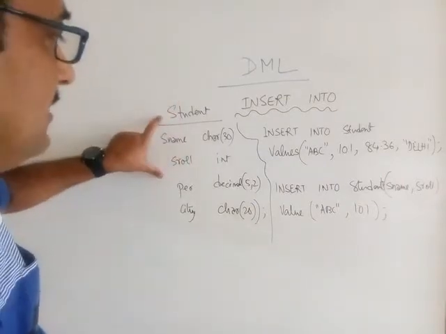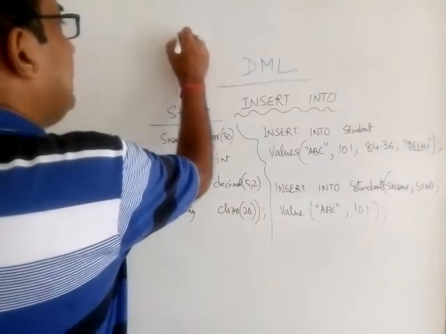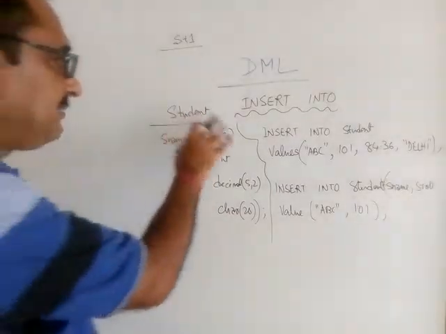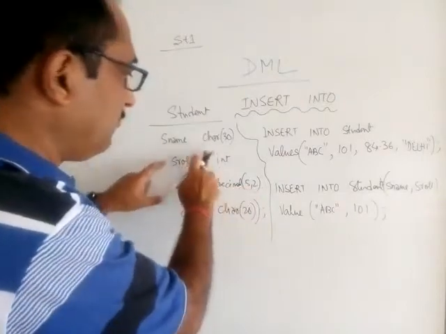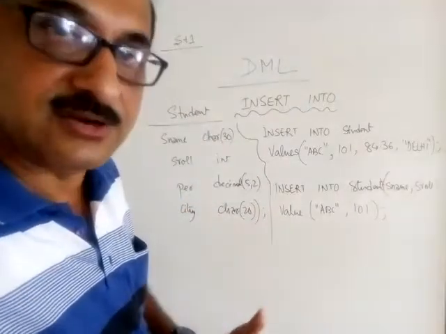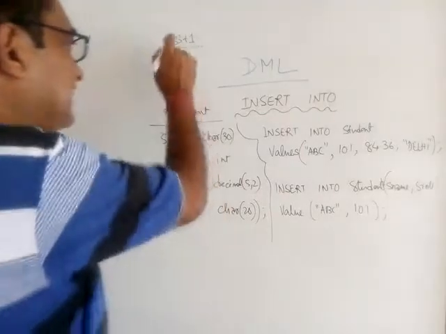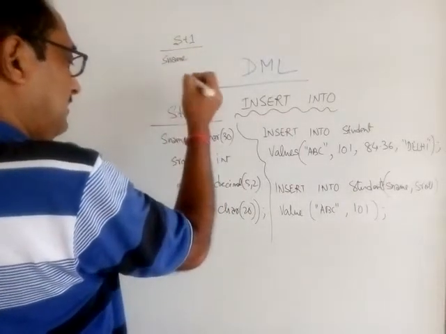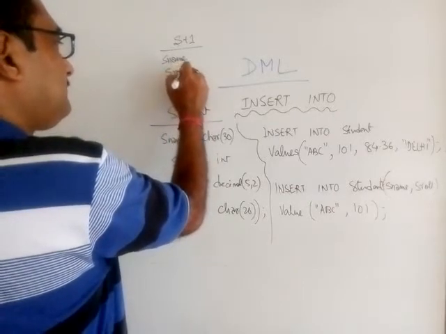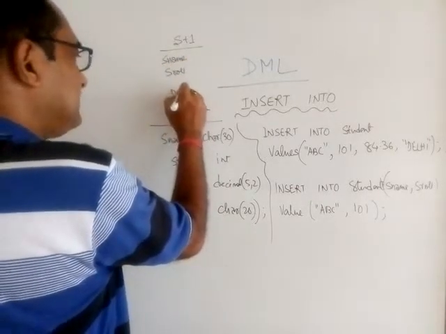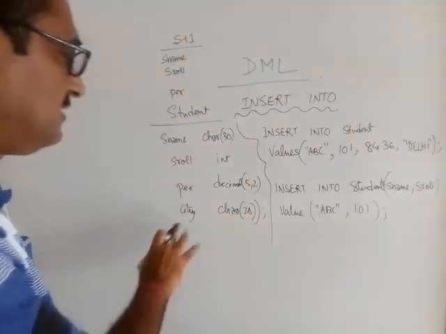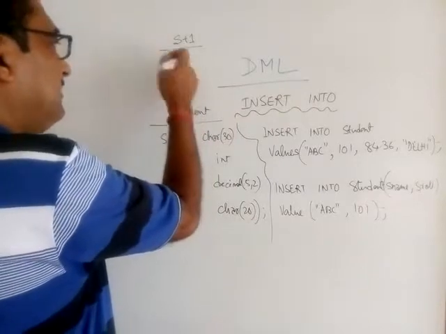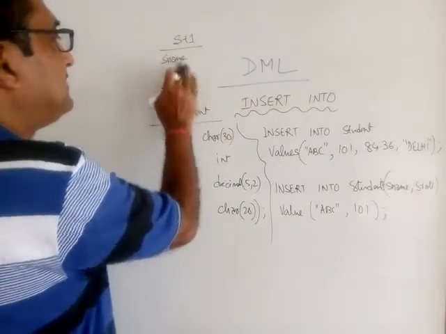Now imagine I had another table similar to student. Let me call it ST1. Now this student table had these 4 fields, and I have plenty of records in these 4 fields. In ST1, what happened? I took S name and S roll and say percentage, but I did not have the field called city. Say the name would be different also. It's not that the fields will have the same name.